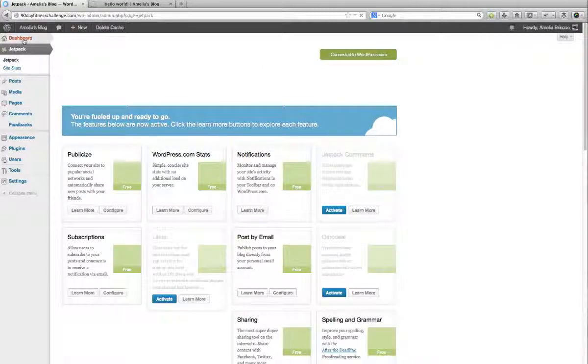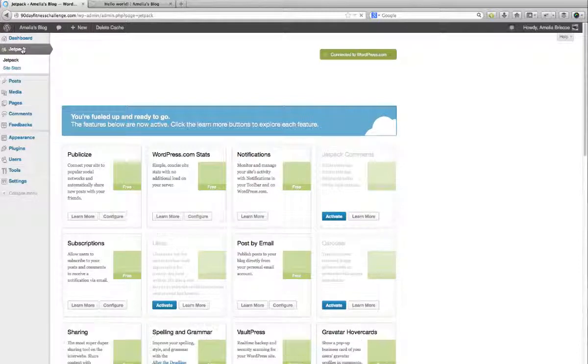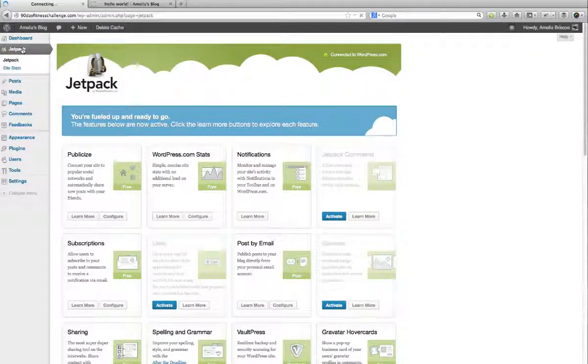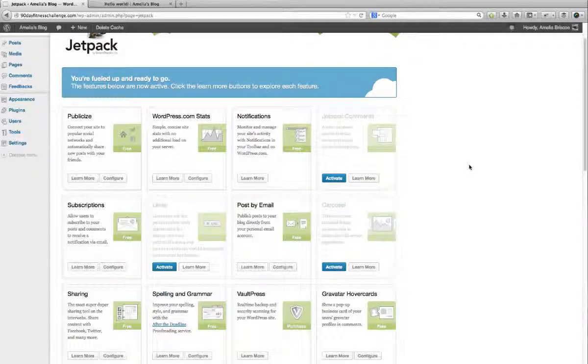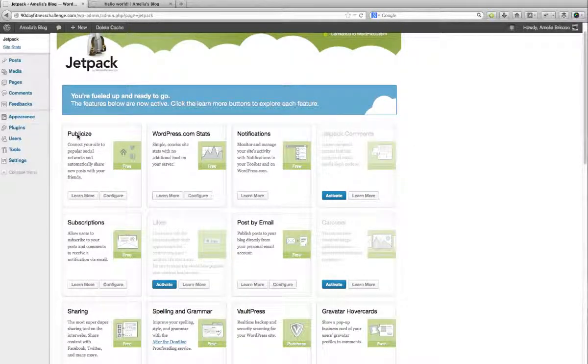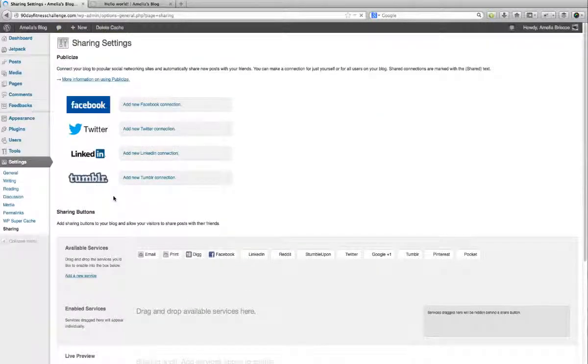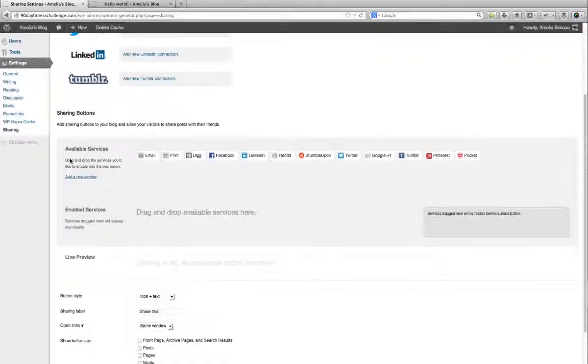So we've now got another tab just underneath the dashboard here called Jetpack, and this is a tab specifically for Jetpack, and we've got site stats as well, which is a really cool handy little feature to have within Jetpack. But what we're going to add in is this publicize module that's within Jetpack. So let's click on the configure, and this will take us to the configuration settings for the publicize. So we've got quite a few options here, and we can now connect to a Twitter account, a Facebook account, our Tumblr account. We can connect to any of those, and then we've got these sharing buttons here.